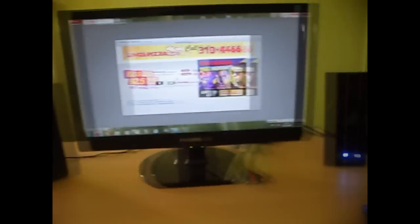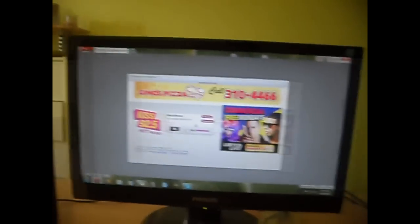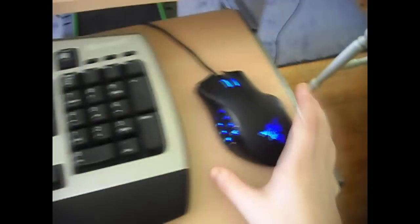This is our custom-made computer, which costs $900. This is a 19-inch Philips monitor, and these are Insignia speakers. That's my mic that I use for commentaries, the keyboard, and the gaming mouse — which I think is a pretty sweet mouse. Down here we have the craziest-looking thing — it has green LEDs, that's to turn it on and off. And on the side here you can see inside our computer. Maybe I'll make a video on what kind of specs we have in there. And that's the subwoofer base for the speakers.